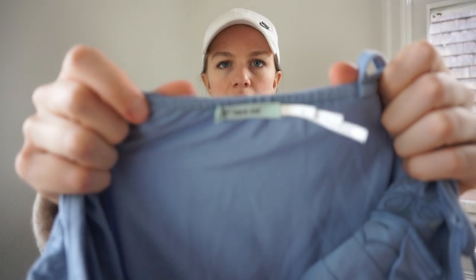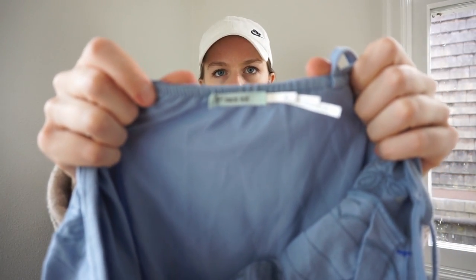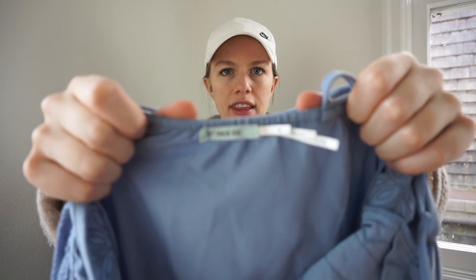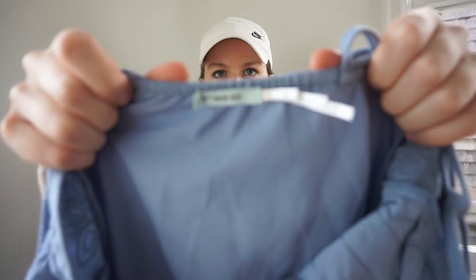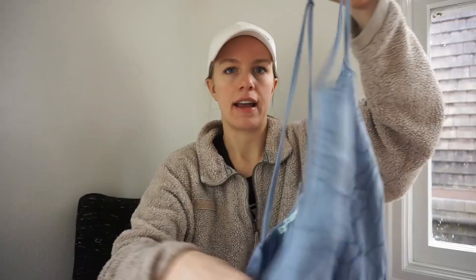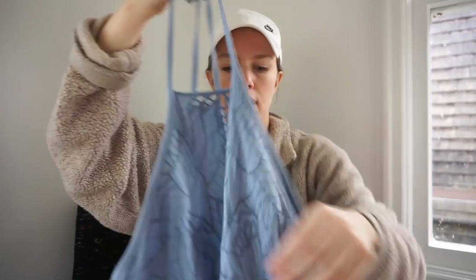The last piece — I'm just going to sell this one because Crossroads won't take it right now, it's too summery. It is Kimchi Blue, which is Urban Outfitters, size medium — an embroidered halter neckline maxi dress. Pretty! Goodwill wanted $9.99 for it. And that is everything in the third haul — thank you all so much for joining!